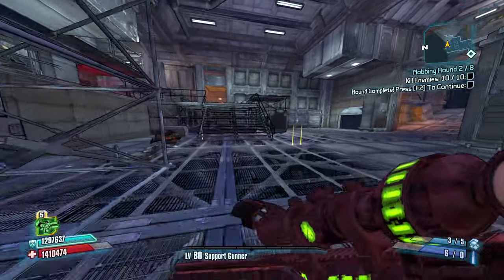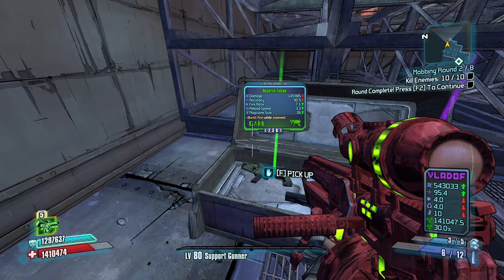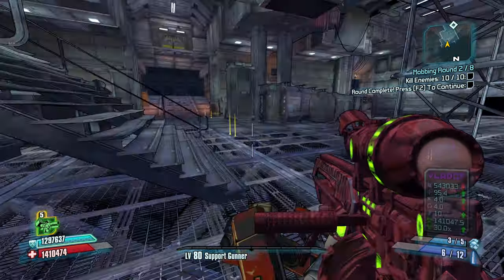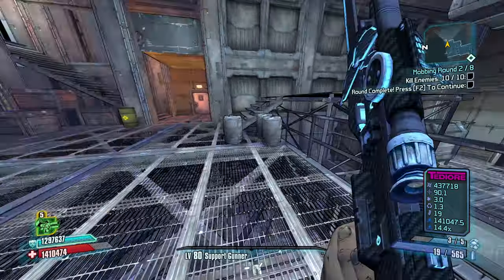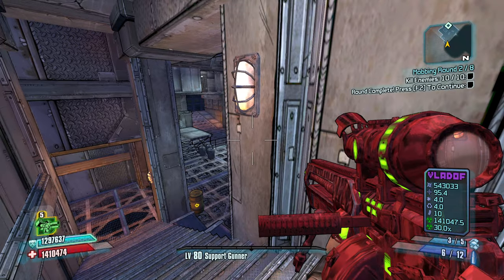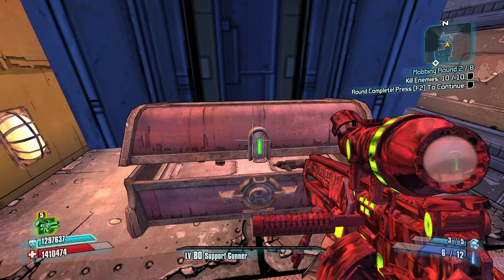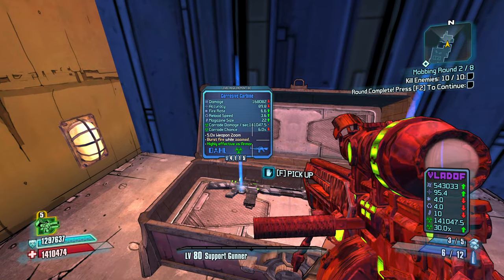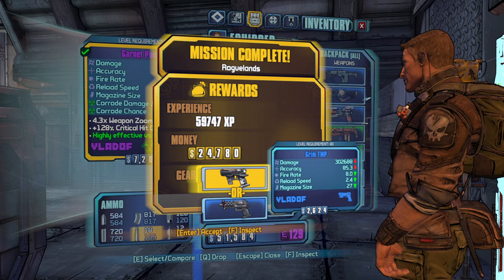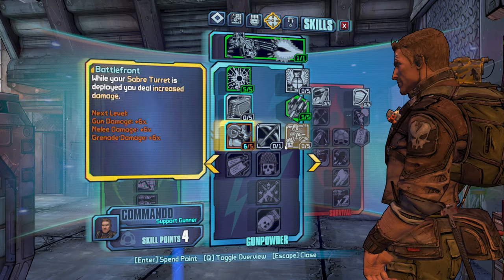Nice. All right, what do we got here? No, I'm good without that. But yeah, having steady and last ditch effort could be nice, because when you go down, last ditch effort gives you a bunch of extra gun damage. Don't think we need that with our sniper the way it is right now. Let's take 1 point in steady. That's gonna be super nice.